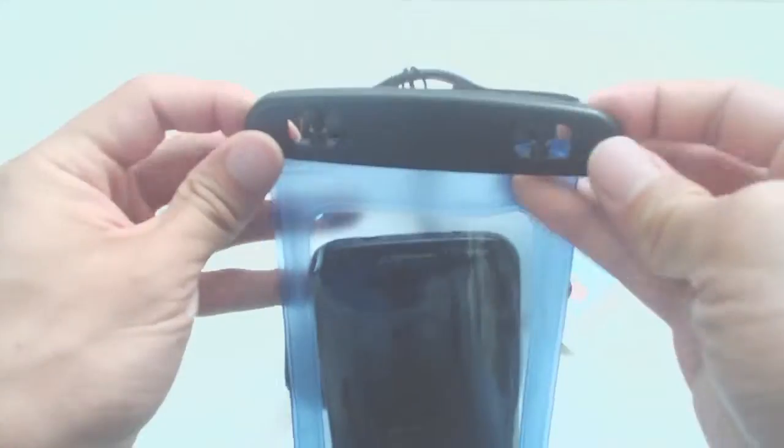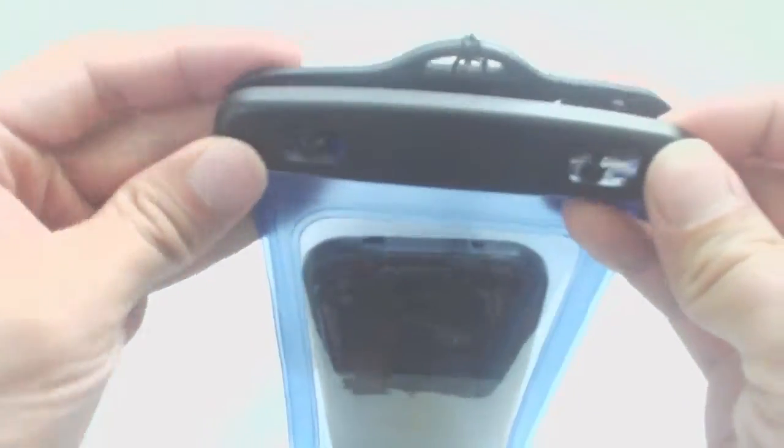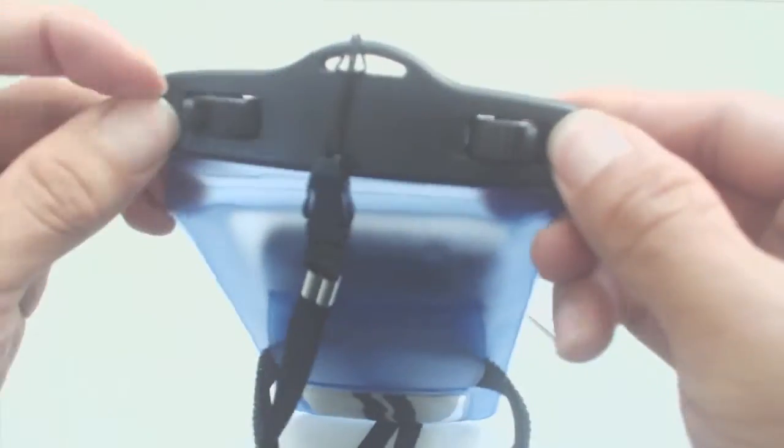Slide your phone into the bag, then insert the plastic bars into the notches on the latches, and rotate the tabs inward until it closes.